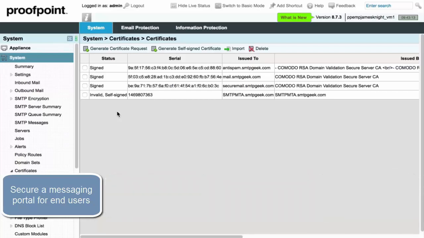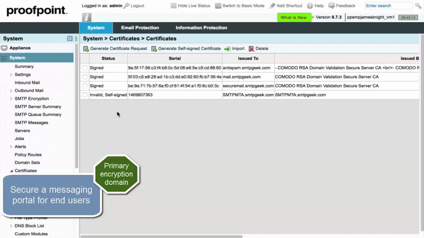The secure messaging portal is how an external recipient will connect to the secure reader on the Proofpoint system to register, enroll, and read the secure message. For an end user to access the secure message portal, a primary encryption domain is needed. This domain is derived from the system organization that is encrypting messages.